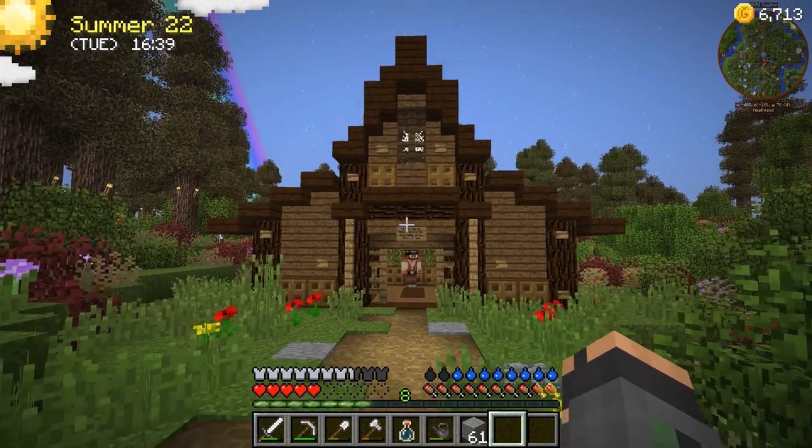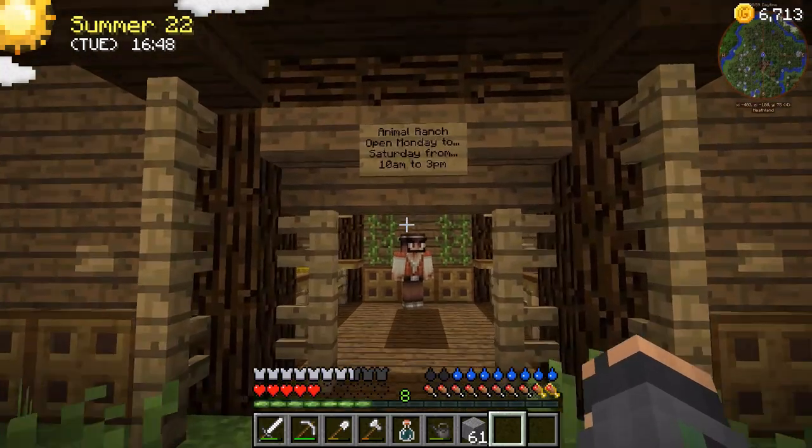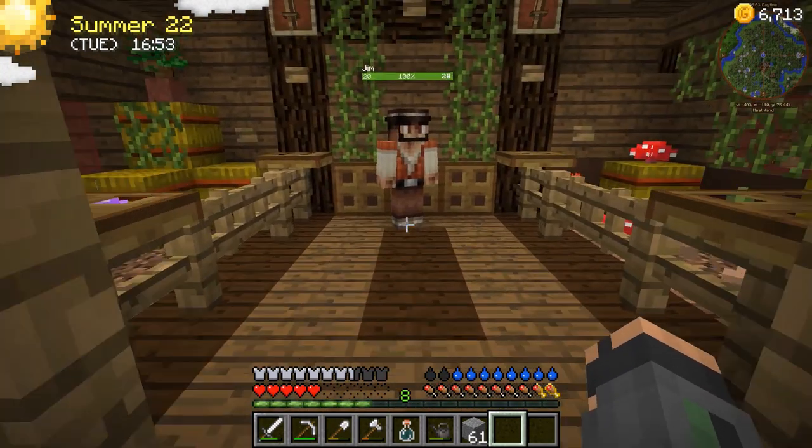Oh, wow, Yulif, great job as always. It's so beautiful and so reminiscent of the first Animal Ranch, man. He's a great builder when he's building the same thing over and over again. And here we go. Animal Ranch open Monday through Saturday from 10 a.m. to 3 p.m.